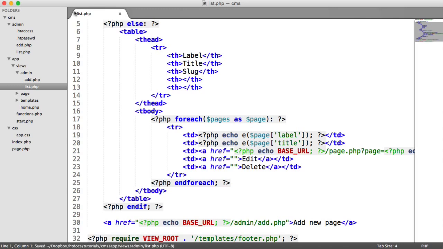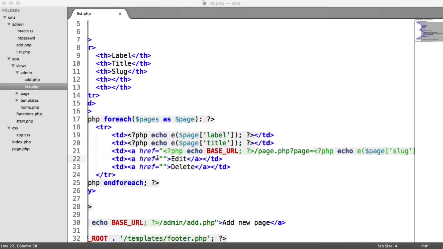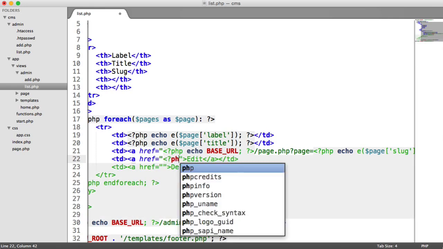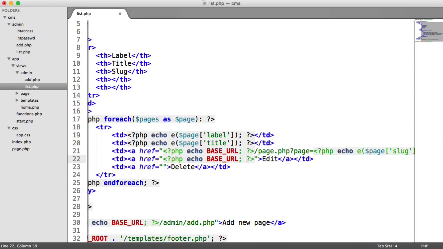So remember, over on our list.php page, we have this edit link just here. We can go ahead and insert a URL here to redirect the user to that edit page. So what we want to do then is pretty much exactly the same thing we did for the slug, where we generated the URL and we passed in the slug here, but we're going to be passing in the ID this time. So let's echo out the base URL as always, and let's go to admin edit.php, and then what we want to do is we want to specify an ID in the query string.